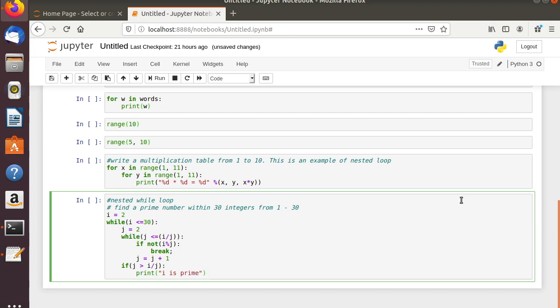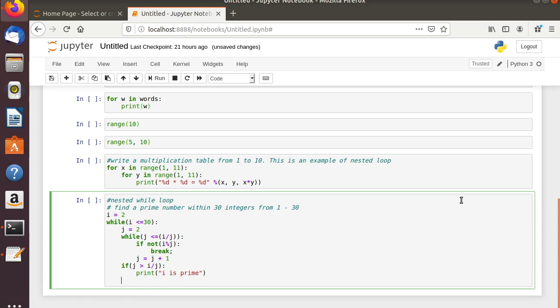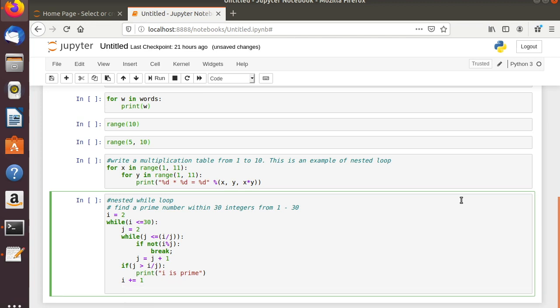Then i equals to i plus 1, or you can say i plus equals to 1, as I showed you above, right? So out of the loop we can give a statement. Okay, good work. Let's run it.